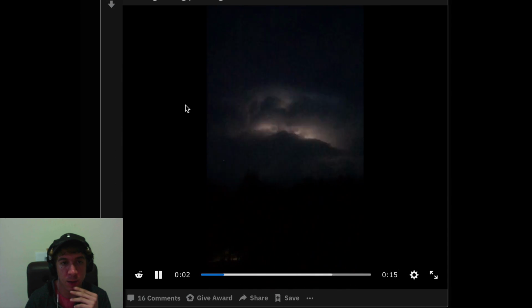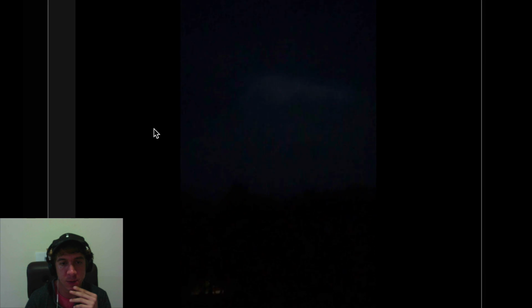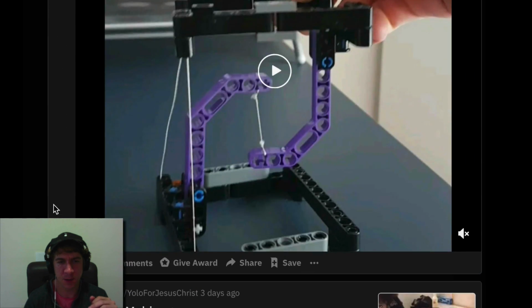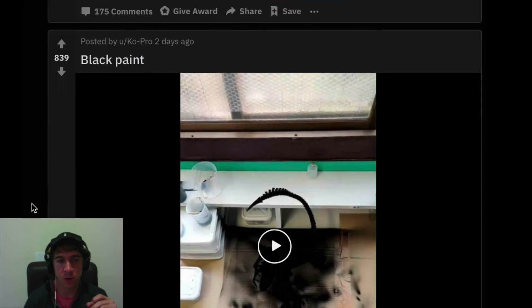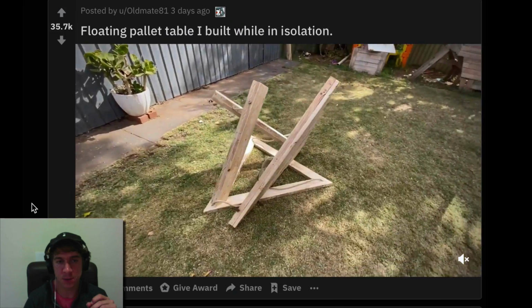This one here, ball lightning passing in front of a cloud. What the heck is that? Lately, a lot of people have been reporting seeing things in the sky, and I don't know why this is happening so much lately. It's been going crazy. People are also seeing Starlink. They're confusing Starlink for unidentified objects in the sky.